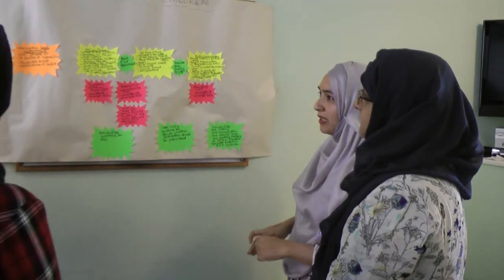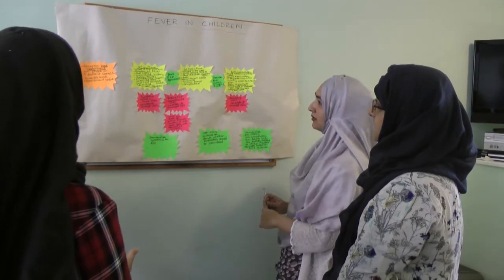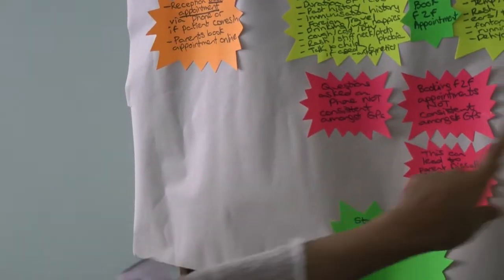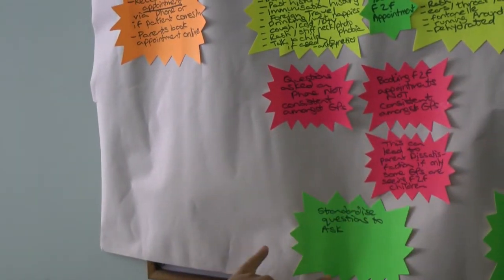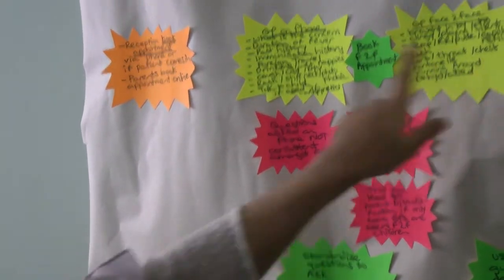So when I was on the General Practice Improvement Leaders Programme, I learned a really good tool called process mapping. Process mapping is a visual representation of steps in a defined process. This visual representation can show us whether there are gaps in a process or duplication or lack of consistency as well, and that can be really useful to give us a real-time analysis of what's really going on.